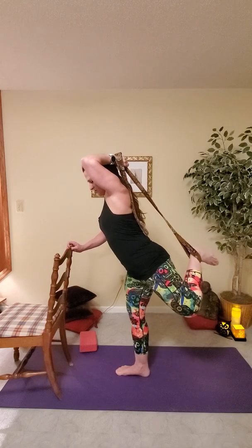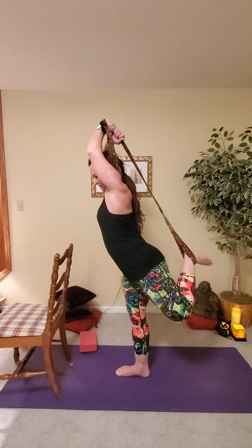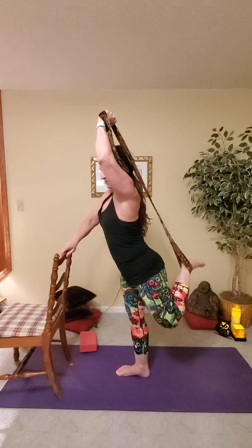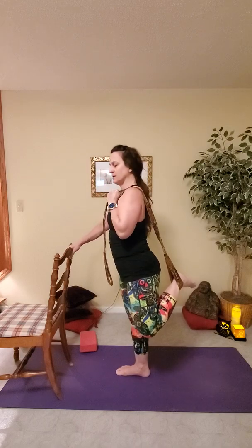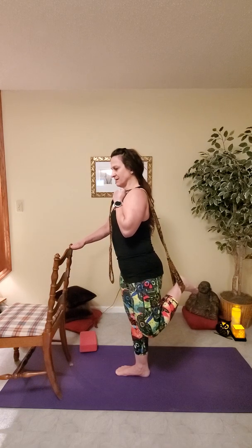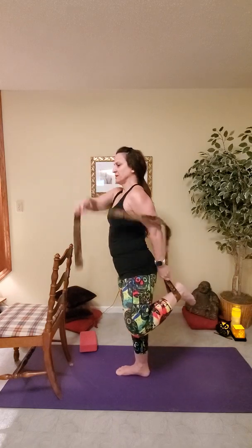Soft knee as we hip hinge. Just a modified dancer's pose. You can take both straps or both hands on the strap if you want, and Yoda tug. Again, many things you could do. Maybe this is enough, but again, tailbone tucked under. We're not arcing in our low back. Tailbone under. Otherwise, we lose the benefit. Pinky swear. For me, this is wonderful right here. Feel free to advance, or feel free to be even down here. No right, no wrong, just different.